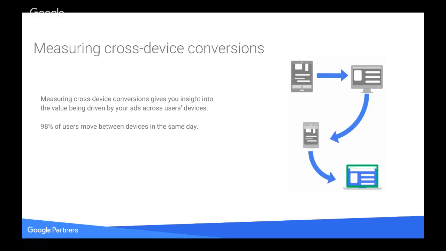This is especially useful when you want to set up differentiated bids on the various device types. So depending on which part of the funnel of acquisition you are in, say you only want to spread brand awareness, and you see most of your cross-device conversions seem to indicate that people are starting off on one device and coming back onto another device to convert, you might want to increase the amount that you're bidding on the initial device to make sure you're getting the word out as much as possible.